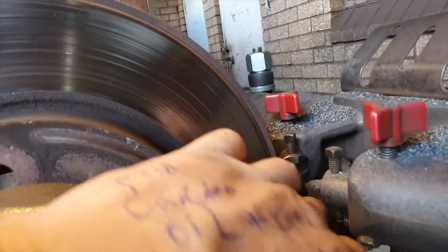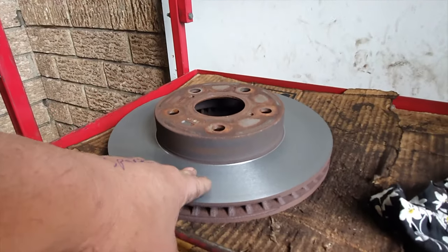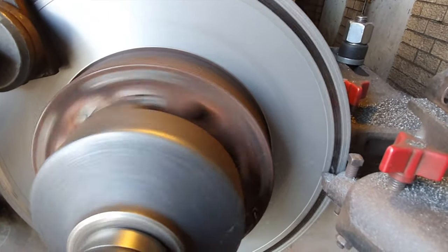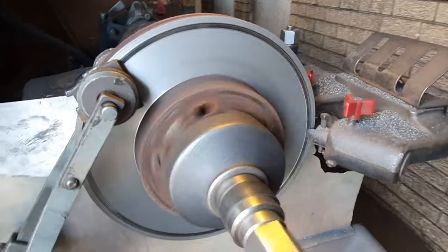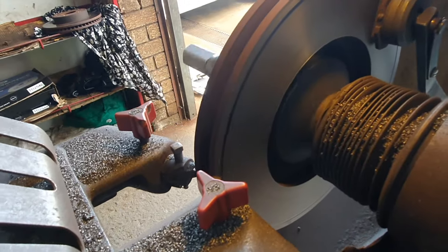See the gaps — super thick, way too much. They put it in the machine and control it to bring it down slowly, shave it off so it gets thinner. After machining it's only good for one more use and then you throw it away and buy a new disc. This one has been worn out a lot. My friend did a good job — put it in the machine and did the disc. That's how people do disc machining.